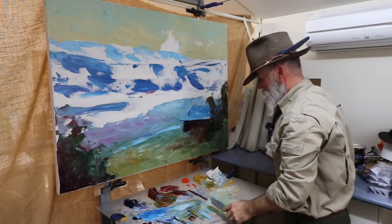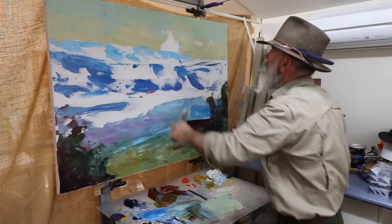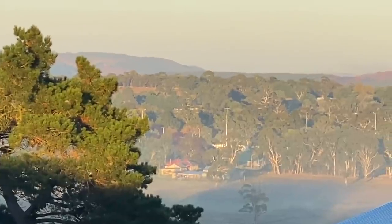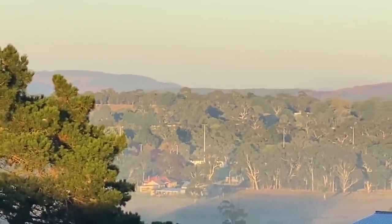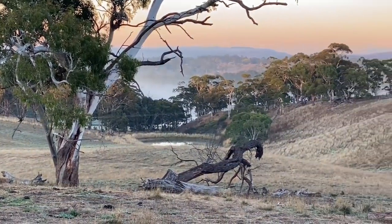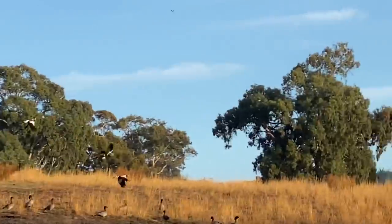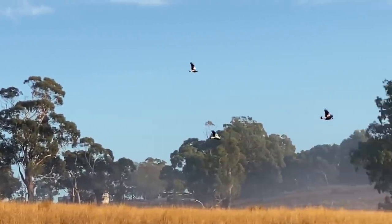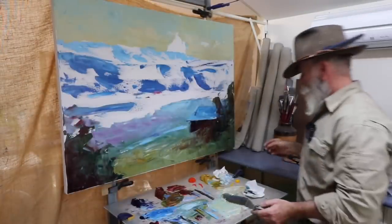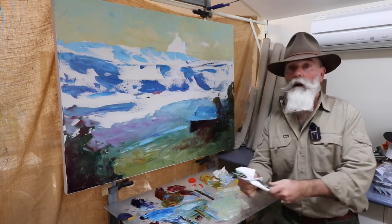Nice, so we've got a nice sunset-y sky there. I'll put some warm tones in soon, as in some nice rich cloud colours. For now, we're getting there. Just stand back and see if I got the right colour and tone. All right, not too bad, not too bad. Right, now we're always going for the biggest differences. I'll just clean that knife off a bit. Always going for the biggest differences.